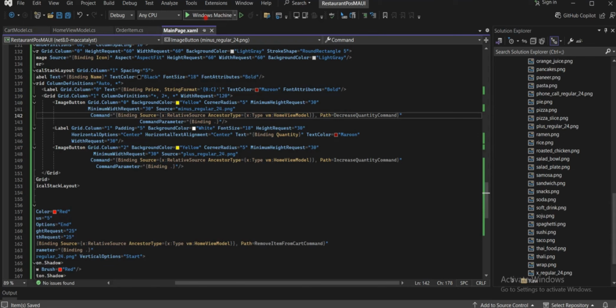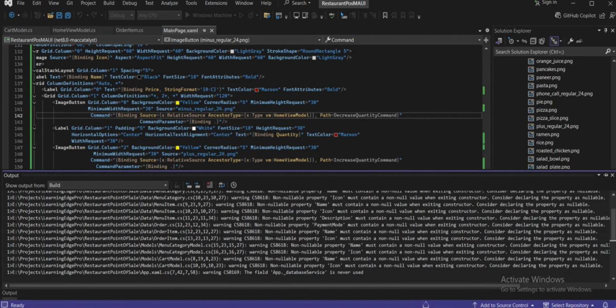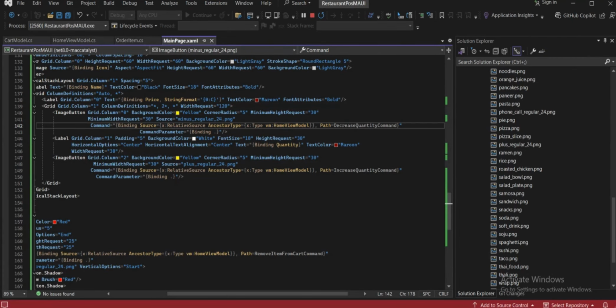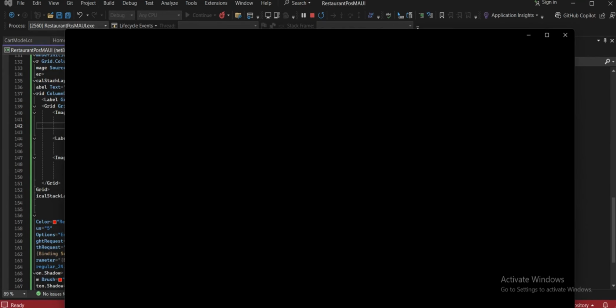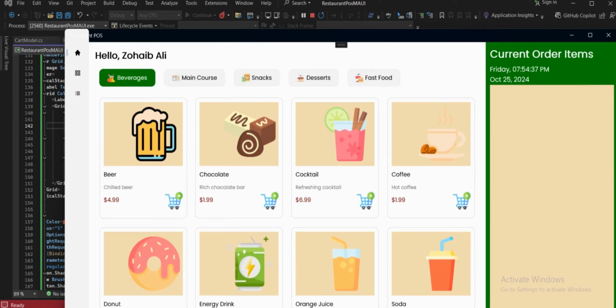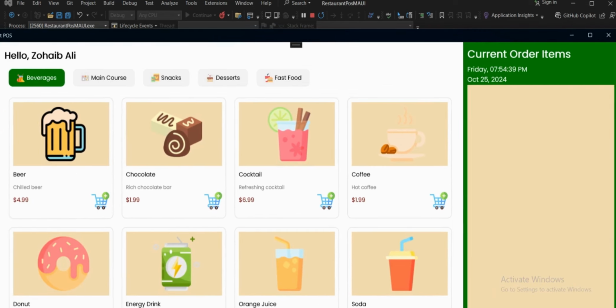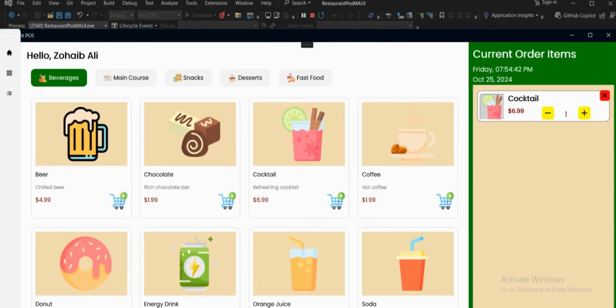Now let's run the application to see whether our application is running perfectly fine or not. As you can see, now we are inside our POS application. Now just select the item. As you can see, our list is now populated here. It should be somewhere between the end, so we will figure it out. Okay, let's try to increase the quantity from here. Plus, plus, plus. As you can see, our method is working perfectly fine. If I decrease it one more time, our order item is removed from the list, which means it's working perfectly fine.